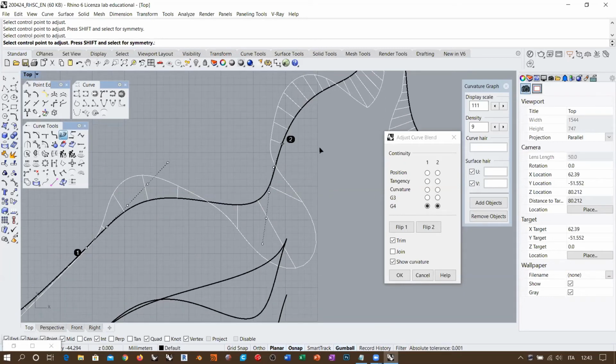Giancarlo, how do you increase the size of the curvature graph? You can't. In this moment, this is something that is happening automatically. If you want, you can tweak the position of the control points. In that case, for example, let's disable the snaps here.